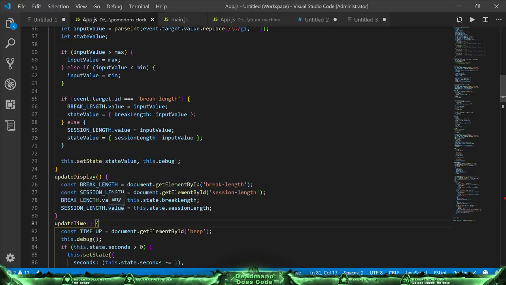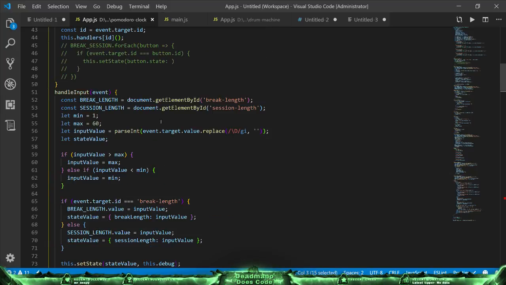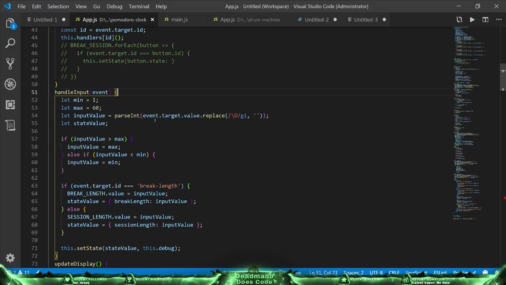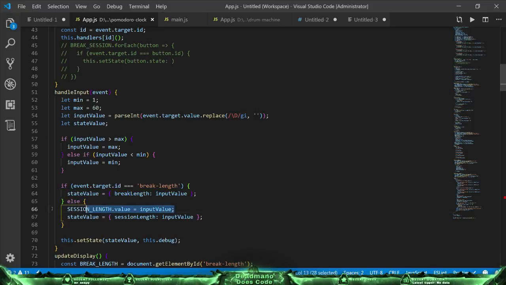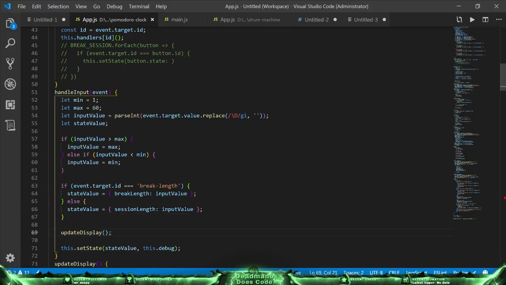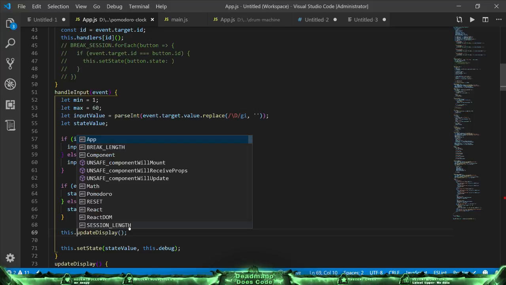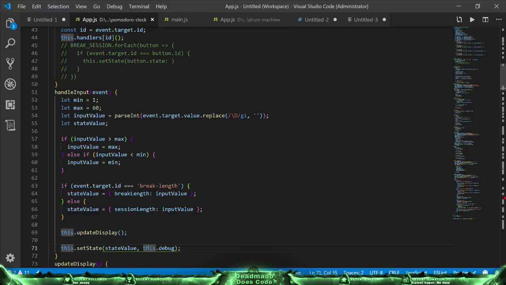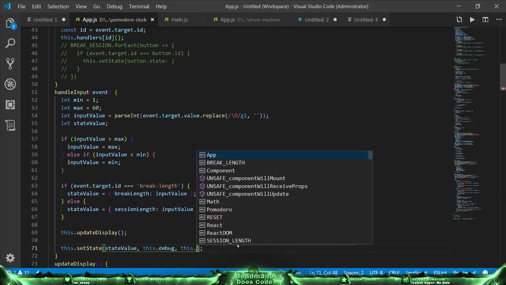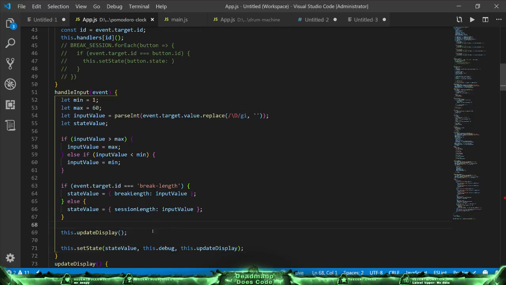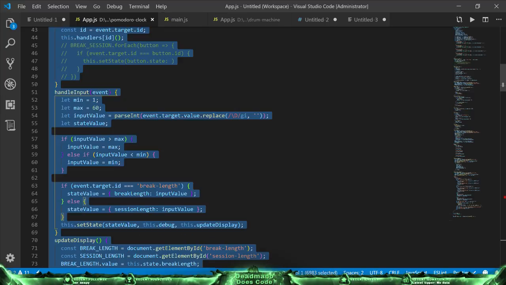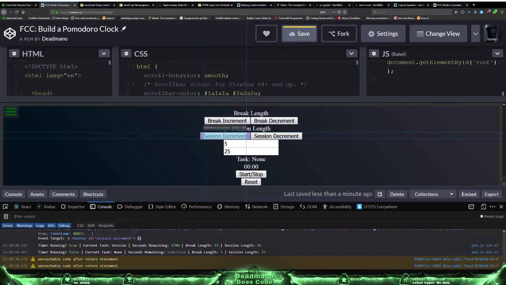If we end up adding another one, then I'm going to turn this into an object, but for now it can stay this way. And then we just call update display wherever we do those things. So over here, for example, where did I set the values? I did it here. So we can just call update display, preferably this dot update display. Actually, how many of these function calls can we chain? The set state you can have one. Can I chain another one onto that? Let's find out. This dot update display. That would be funny if you could do that. But I don't think it will. But maybe we'll be surprised and we find out.